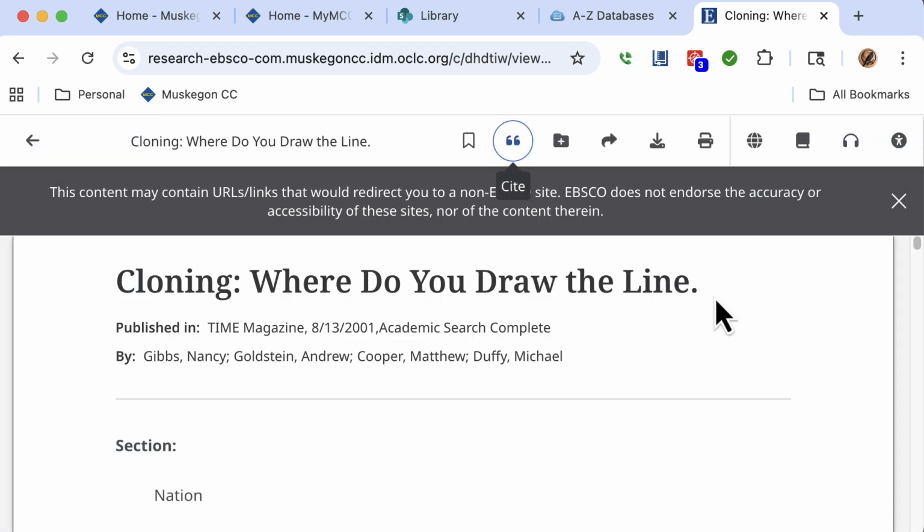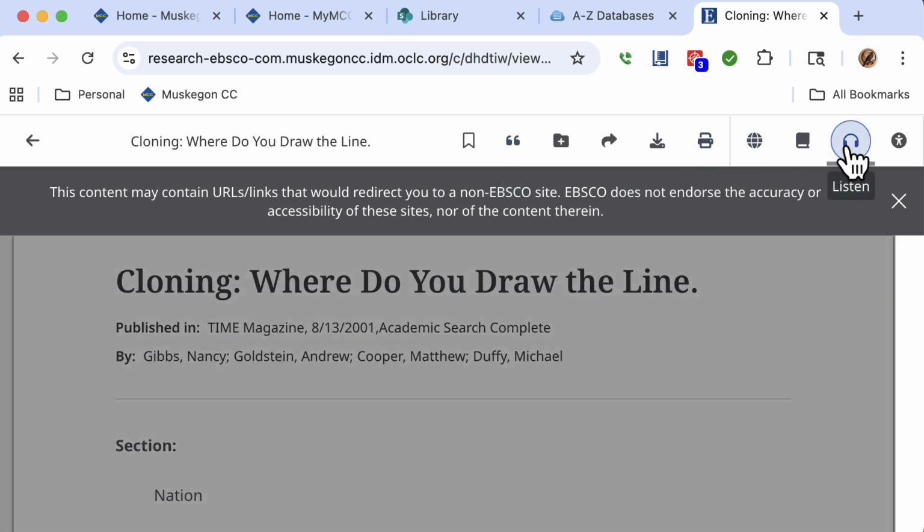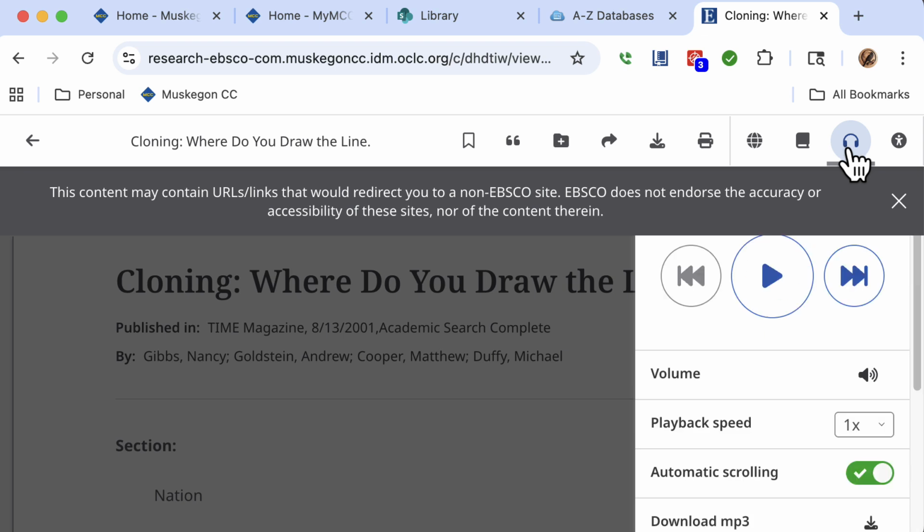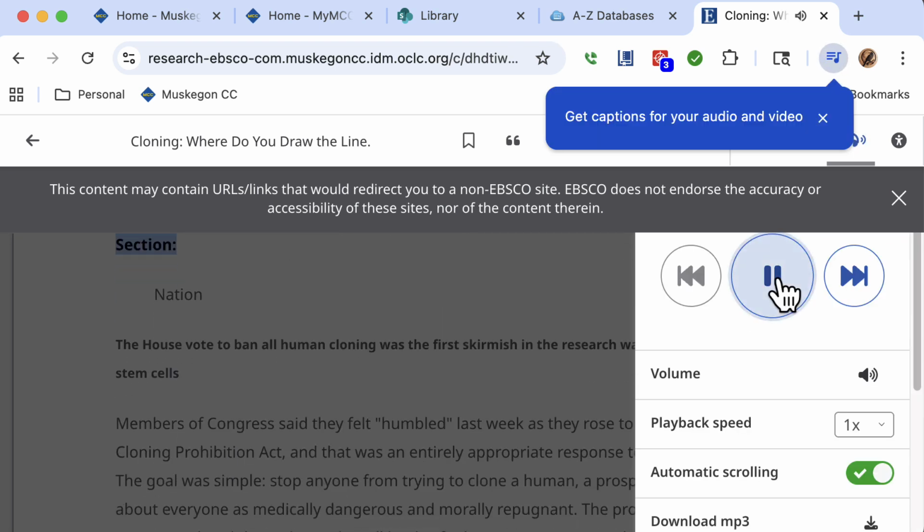And then, of course, you have the full document here. You can download a copy. You can print a copy. You can translate it if needed. And my favorite is you can listen to it. So I can go through here, click this little button here, and I can actually listen to it.